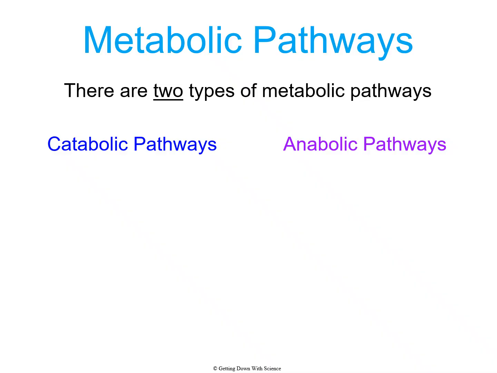All right, so now we're going to talk about the types of metabolic reactions. So if you guys recall from the previous slide, a metabolism is pretty much any chemical reaction that occurs inside of a living cell or inside of living things. Metabolic reactions, there are 2 types of metabolic reactions, or we can say there are 2 types of metabolic pathways. So the words pathways and reactions are used interchangeably. So the 2 types of metabolic reactions are going to be catabolic and anabolic. Regardless of the chemical reaction that's occurring in living things, it can be one of these. So we're going to start off with catabolic.